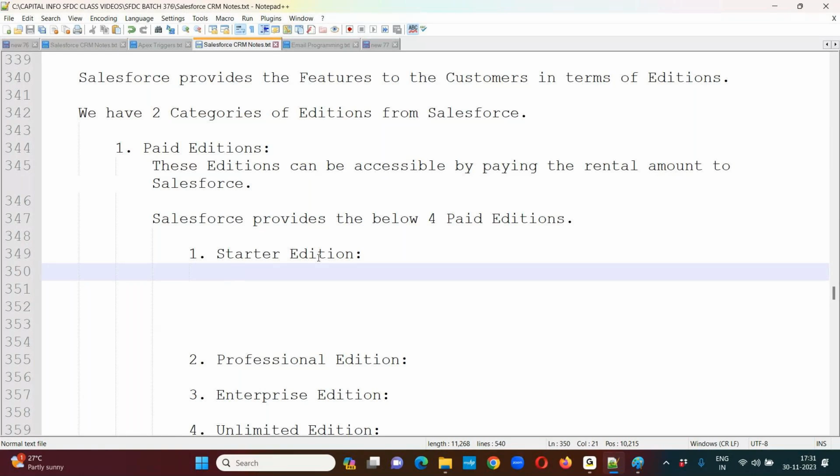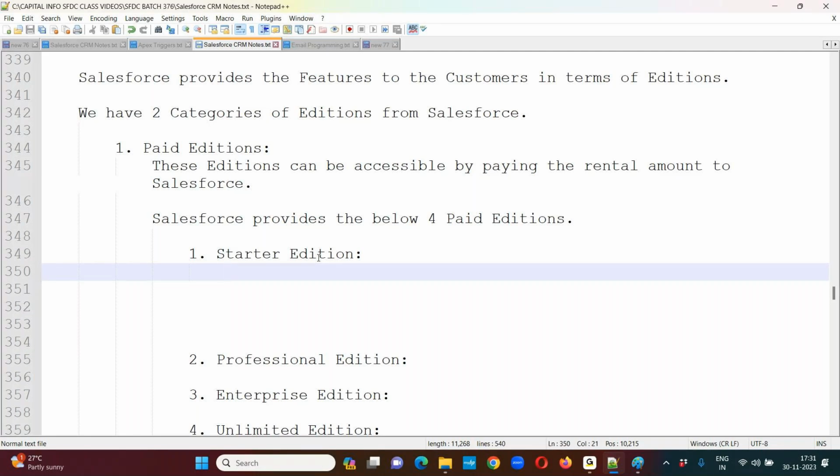So you can't develop any of your custom applications. We can't build our own business logic. We can't design our own customized user interfaces. Whatever the features given by Salesforce, we can just use them, but we can't add any new things. This is the functionality of starter edition.